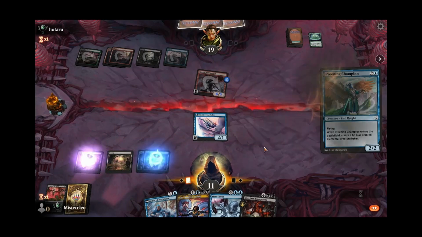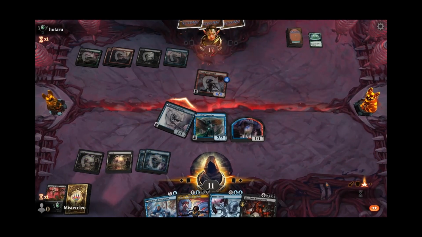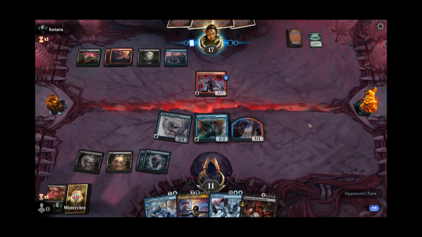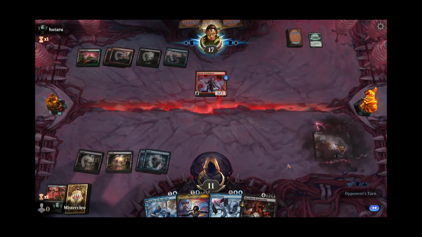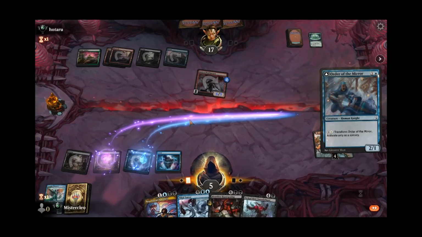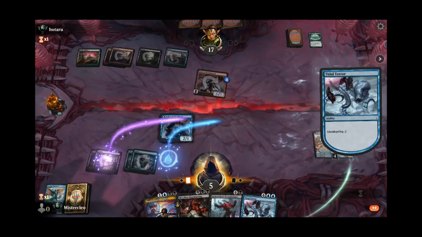I think I like just chumping with the 1 drop, or the 1-1 body that's left behind. Just keep swinging in the air for now. As long as it doesn't have trample, we're not in terrible shape. We have a lot of ways to block it. Well, that's just... yeah. I guess we'll just use the 2-drop as chump for now. And then make sure we can get a land here.